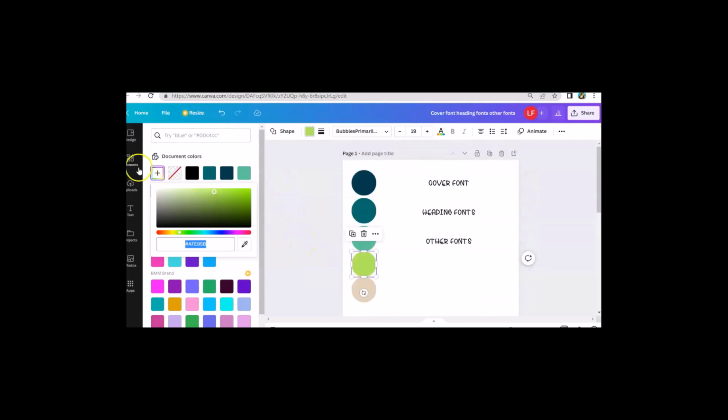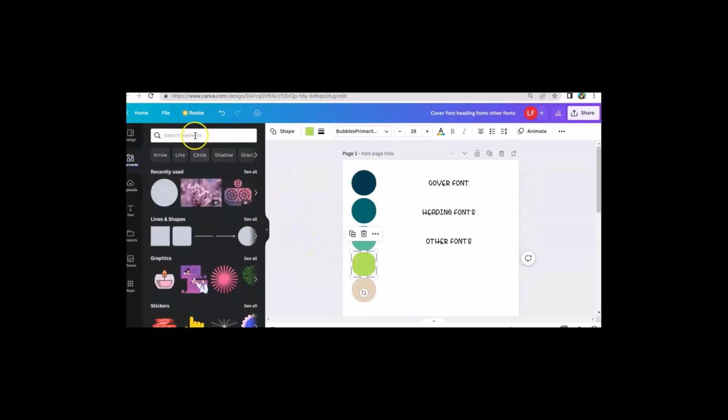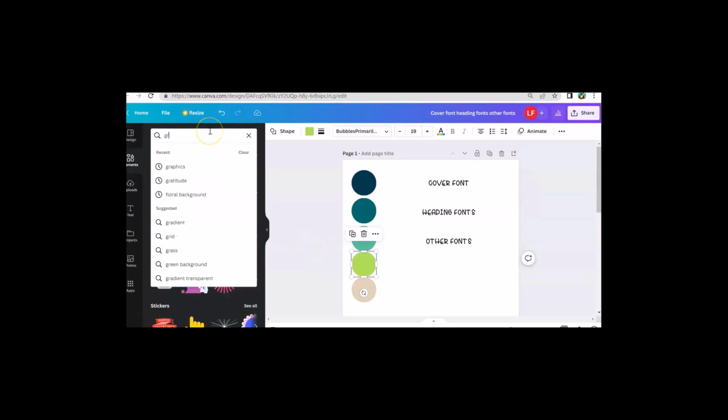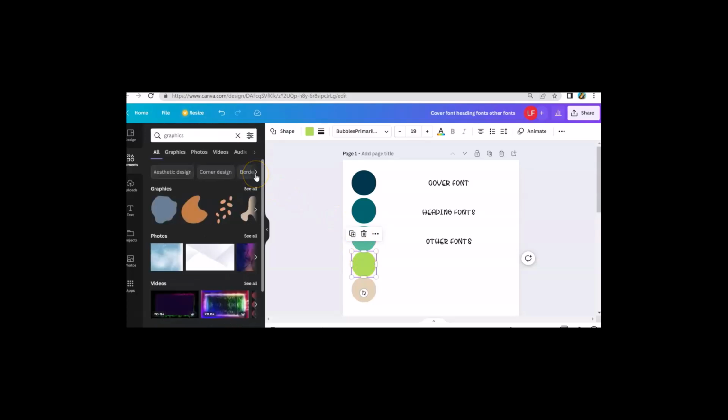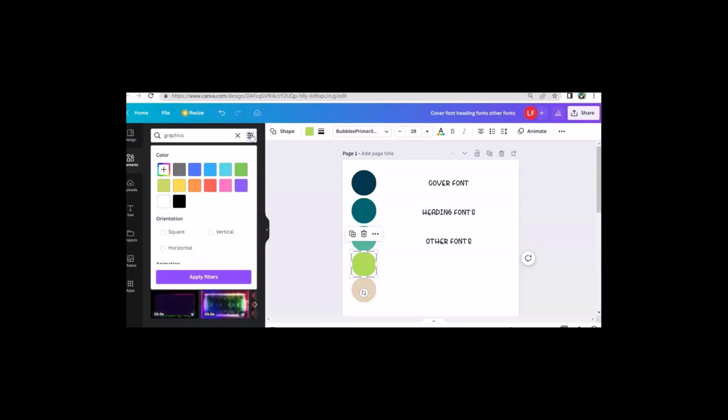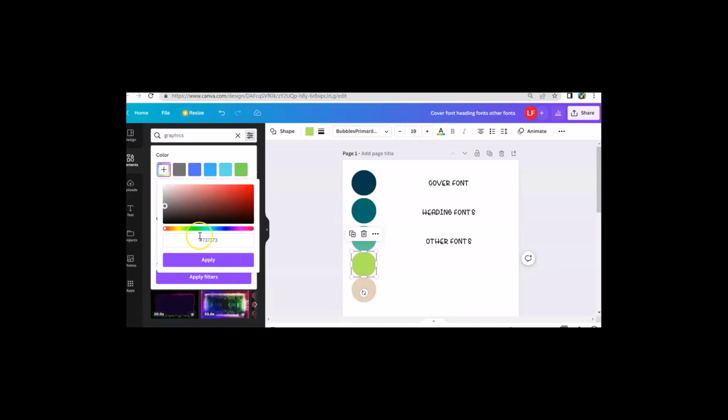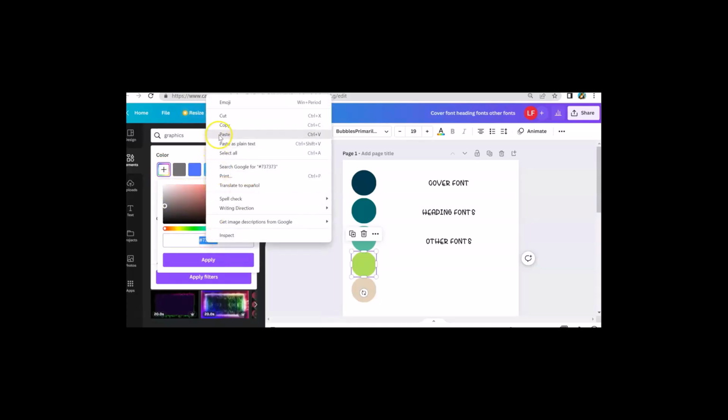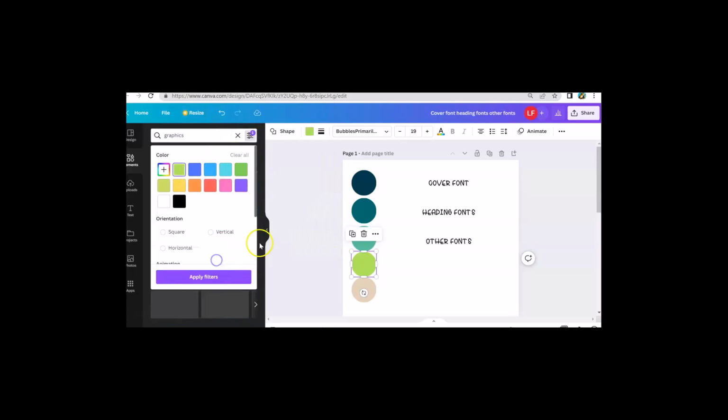And so then I'm going to go to elements, and I'm going to say, I'm looking for some graphics. Maybe I want some graphics that matches that green. And so I'm going to click on graphics. And now I'm going to use these 3 lines here. Sometimes we call it the hamburger, and they've got like a bubble on them. So maybe we're talking about a hamburger under C. And I'm going to use this plus sign. And now I'm going to paste that hex code that I just copied. I'm going to paste it and I'm going to apply.